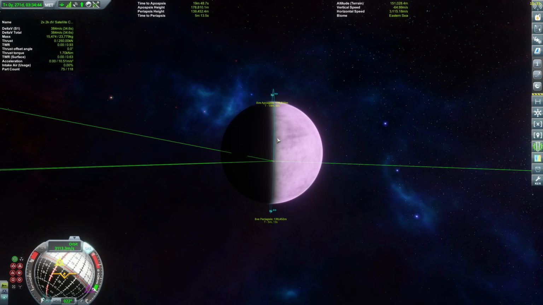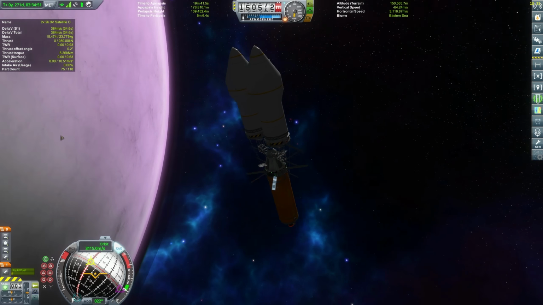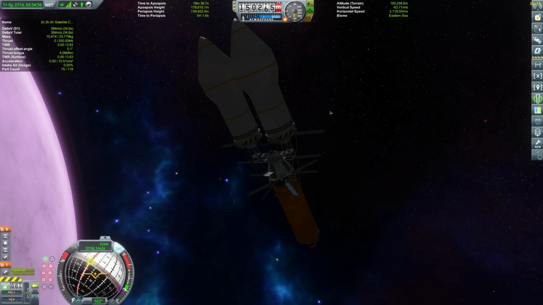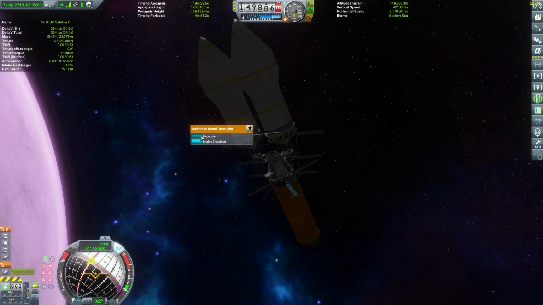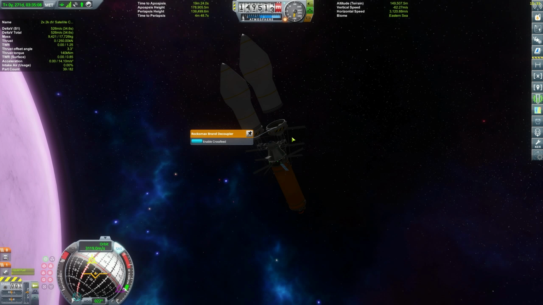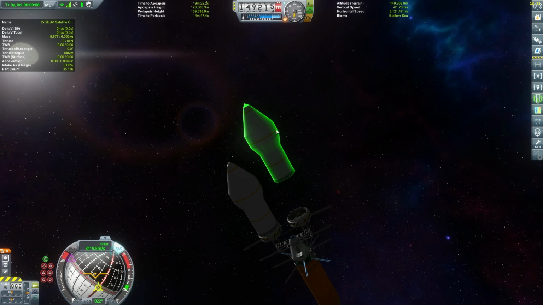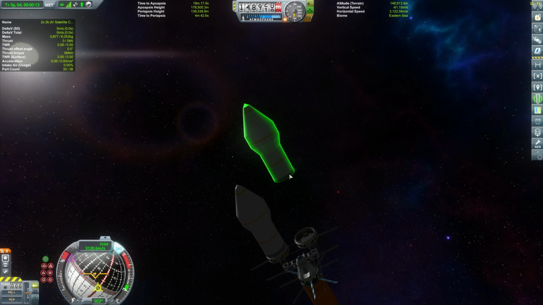Cool. So we can actually start doing what we are supposed to do here. First, let's get out of map mode. And now it's time to concentrate, because this can go very wrong if I'm not doing this carefully. First, we want to decouple one of these. We want to go over. The reason I wanted to separate here is that when we explode the fairing, it will bounce into things and destroy things. We don't want that to happen.